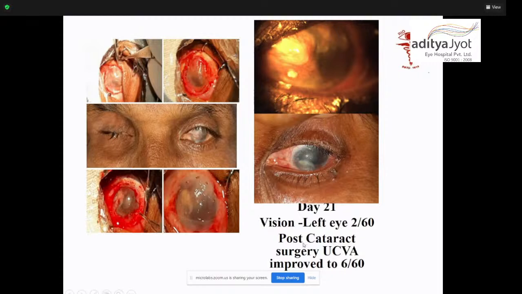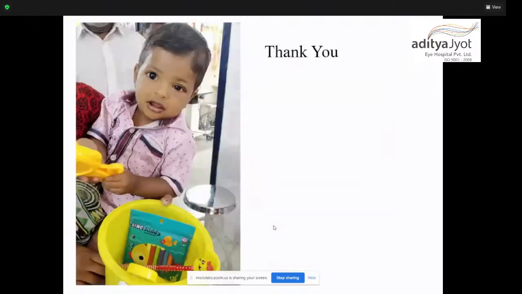But then since we're taking the limbal stem cells from a cadaveric donor, we have to immunosuppress the patient for at least 2 months before we do the procedure. And after the allo-SLET also, we have to immunosuppress the patient for a very long time. That's the disadvantage with allo-SLET. Thank you for your patient attention.